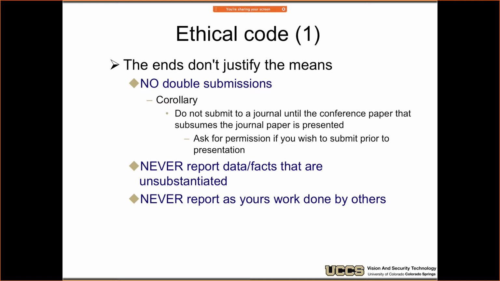But if you do double submit, almost every conference and journal I know, if they detect a double submission, you are instantly rejected from both of them. Not like I get to pick one, I get rejected from one, no. And the group that tends to review your paper tends to be a smaller group than you might think. And I've seen this many times where a reviewer says, I am reviewing that paper for another conference. That's it, you're done, you're automatically rejected.